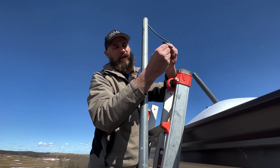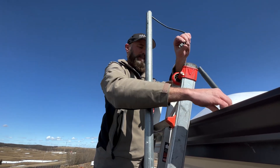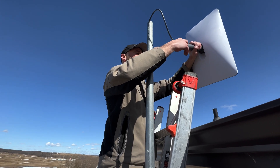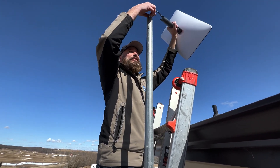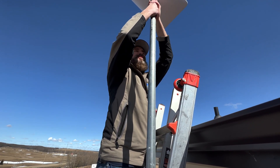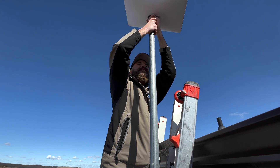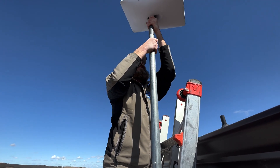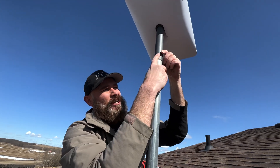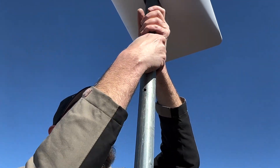Got to take the tape off obviously before doing any connections. Now because this slides into the dish and slides down the arm, that's nice — it makes it very neat looking. But if it ever slides out of the dish when it's in the pole, that's going to be a big pain, so I'm going to tape it up at the bottom to make sure there's not a lot of downward pressure. Actually, there won't be any pressure — look right here: this guy is going to stop it from slipping out. Perfect fit — our dish is on.